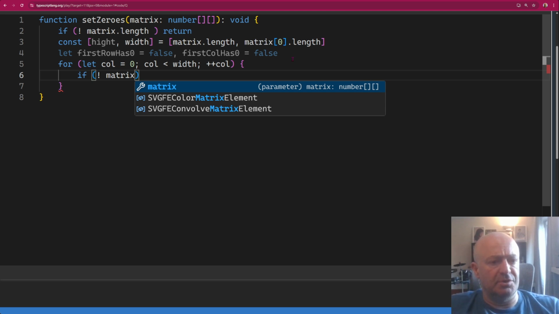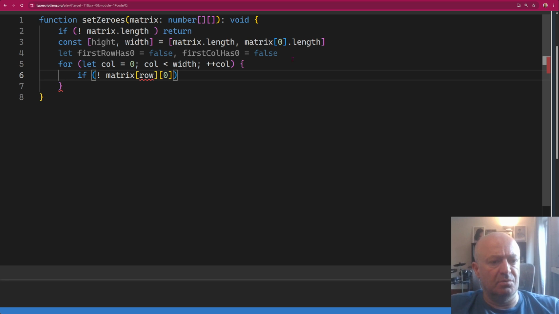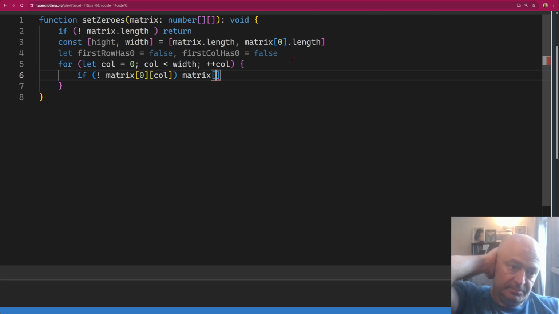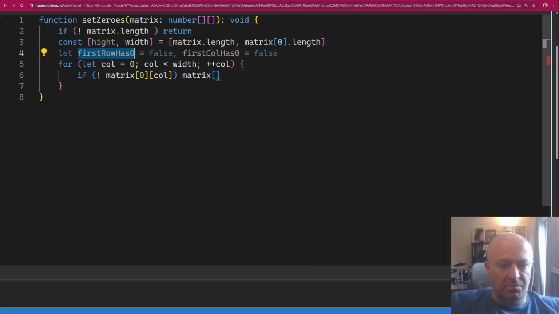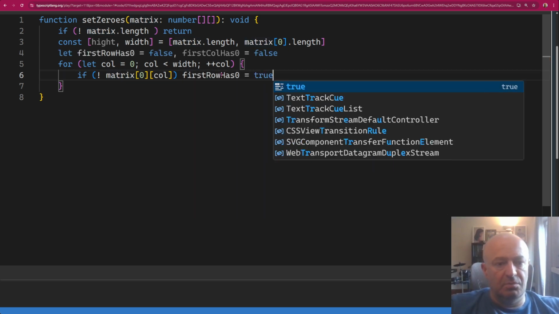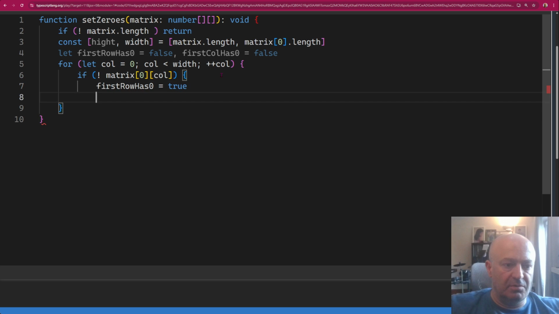So if matrix row 0, column, is 0, then we would set firstRowHas0 to true, and also break out of this loop. No need to keep going.